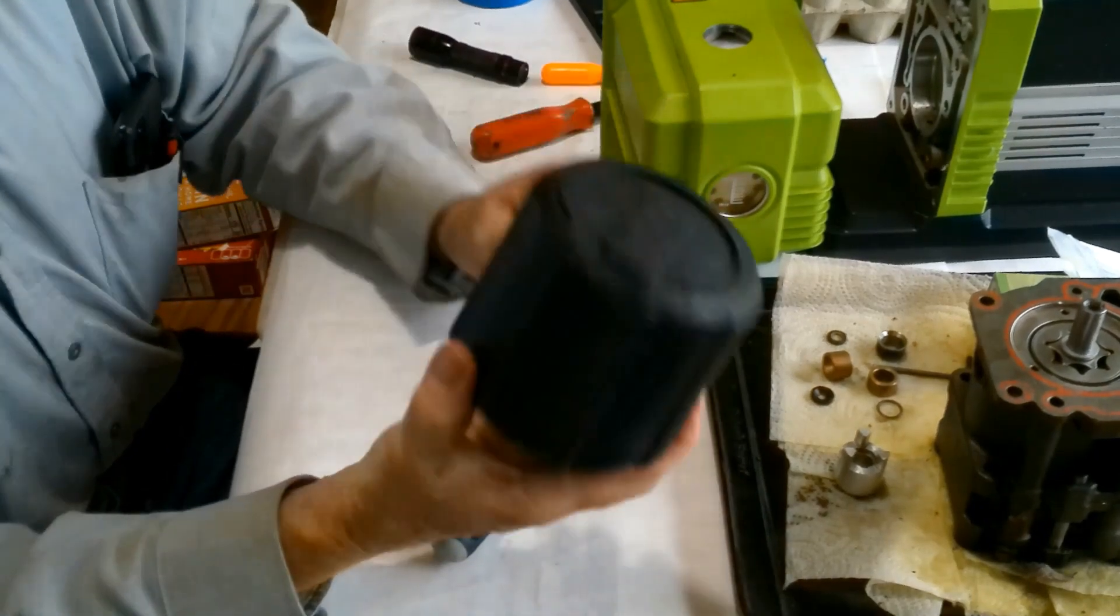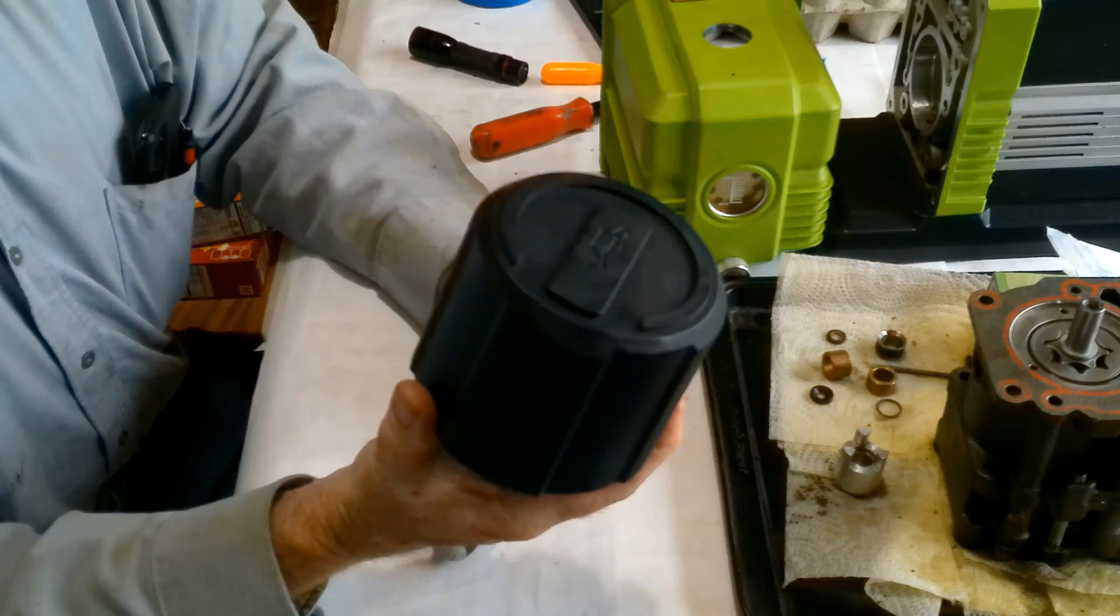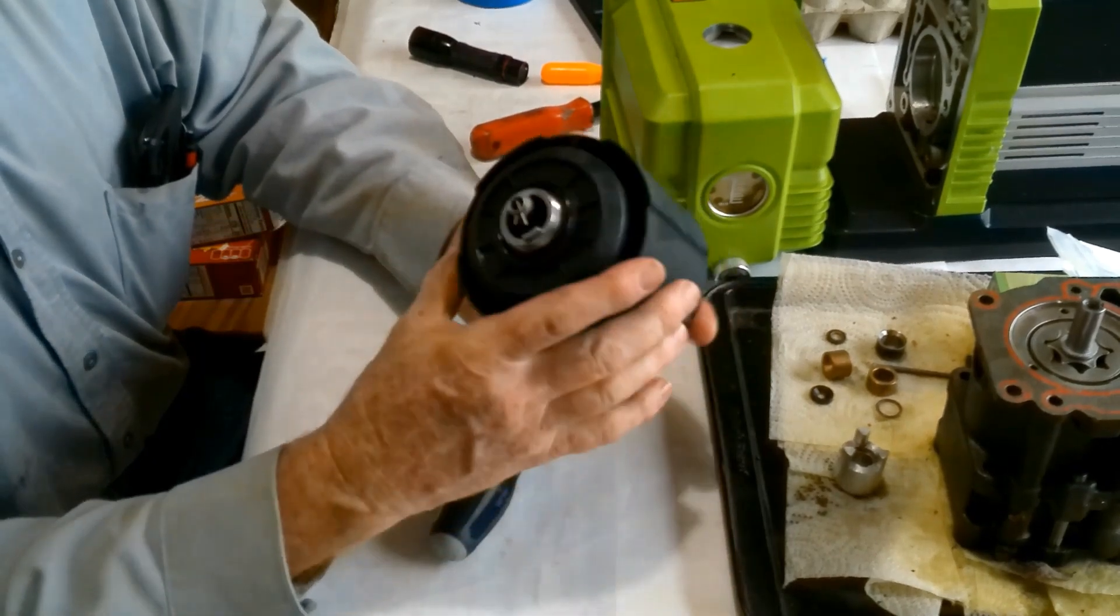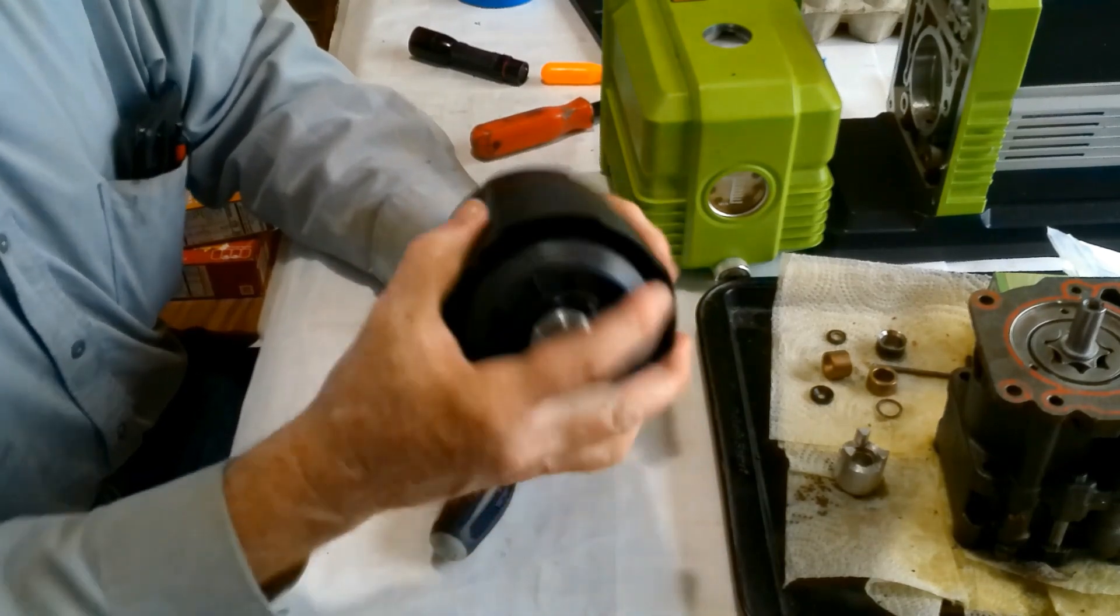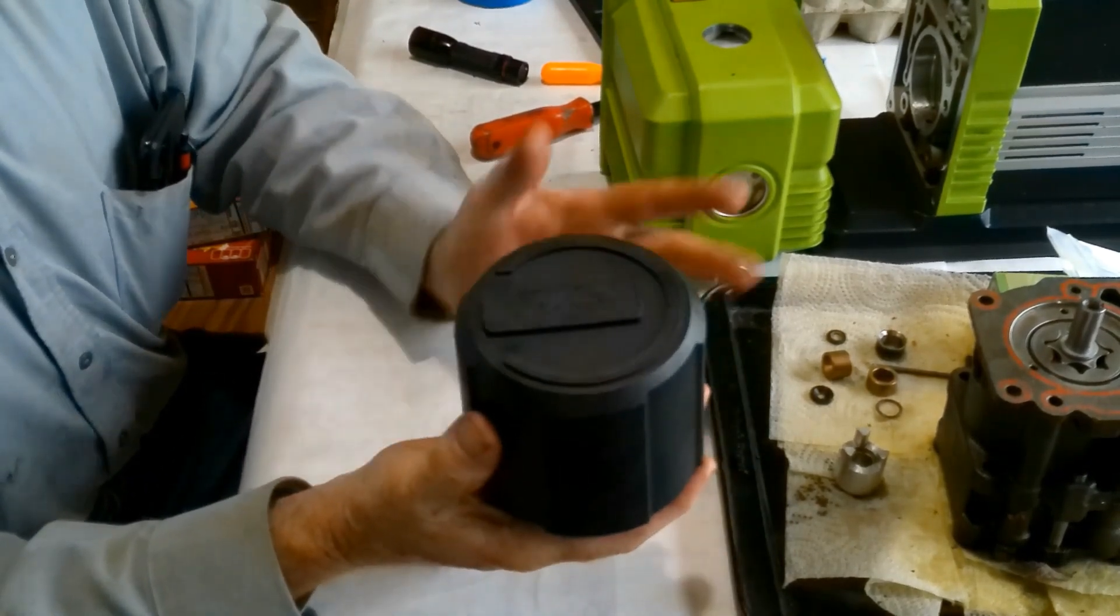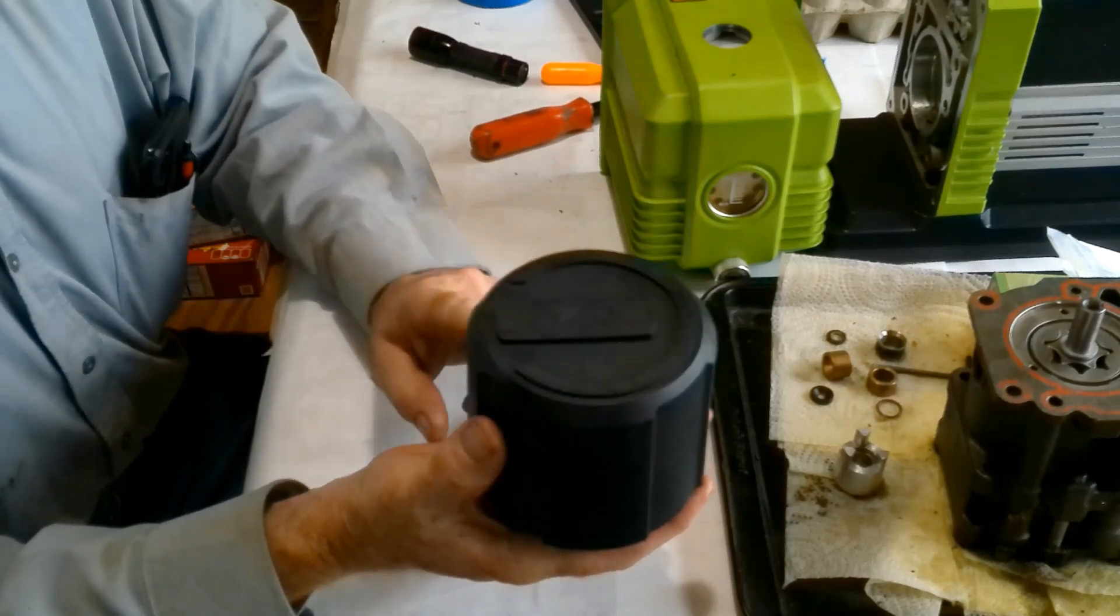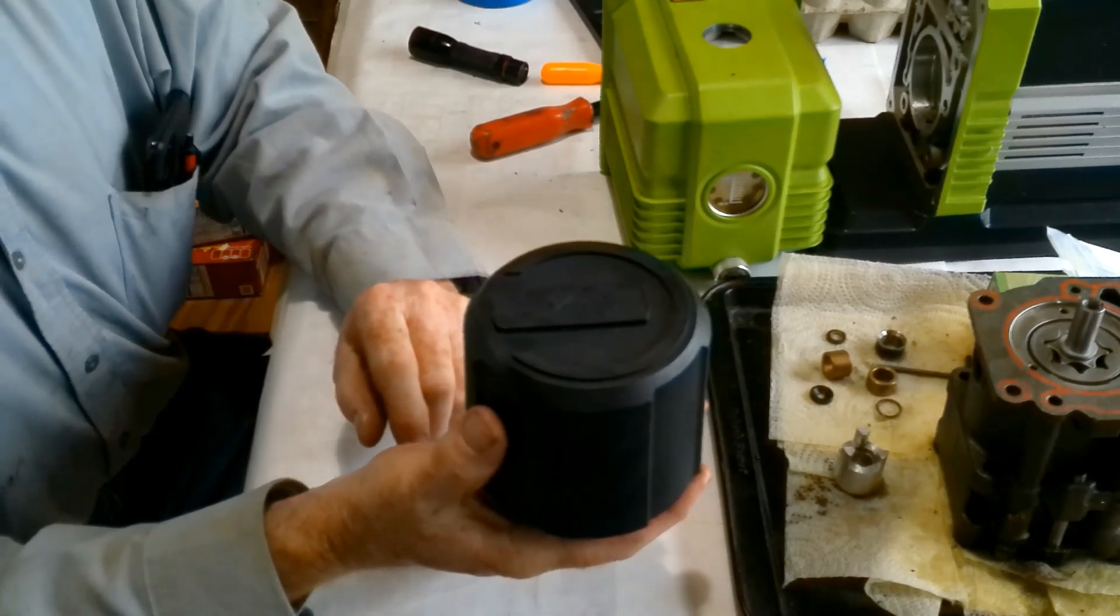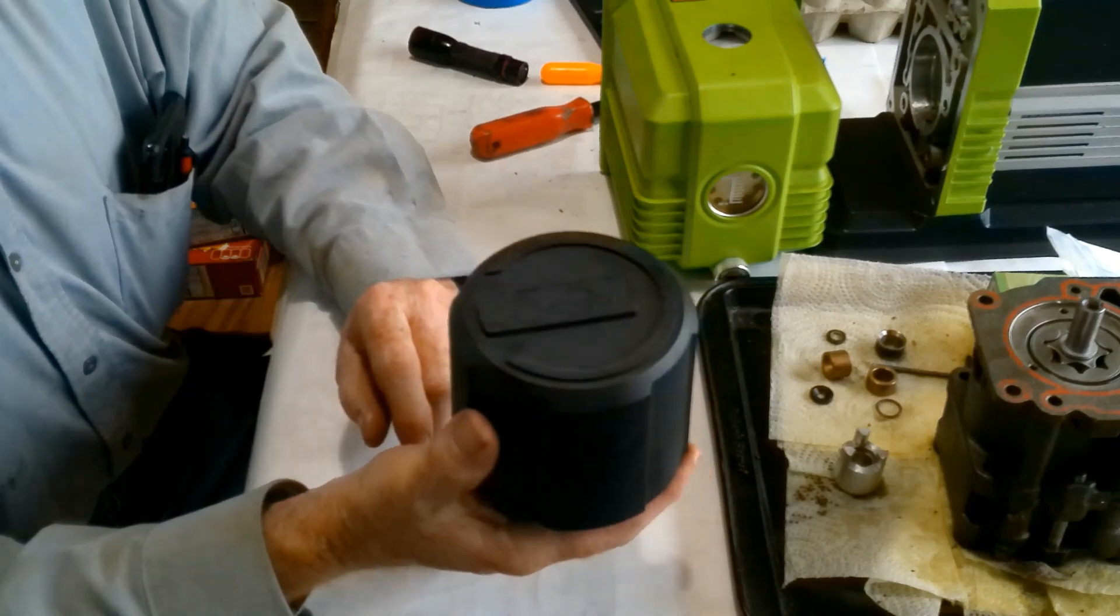So there's really nothing in here to clean. You can just make sure that that little ball bearing inside there is clean. It has a tendency to go back and forth, but that's all the service you can do on these things. Please do not clean these. Do not clean the medium inside. And that's pretty much it.